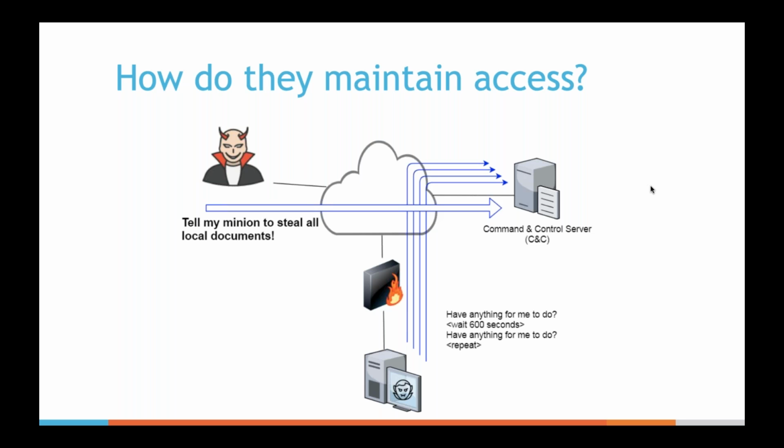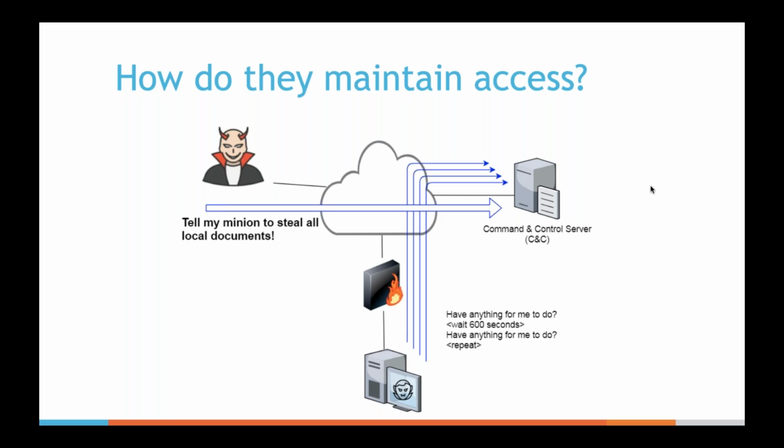I'm typically going to go with one of the protocols that are normally supported, like DNS or HTTPS. We'll talk more about that later. But the point is, I can't connect to it directly. So what I end up with is an intermediary server, command and control server, sometimes referred to as C2. So the system checks in with that server, says, hey, do you have anything for me to do? If there's something waiting in its queue, it executes on those commands. If it doesn't, it just goes back into sleep mode.